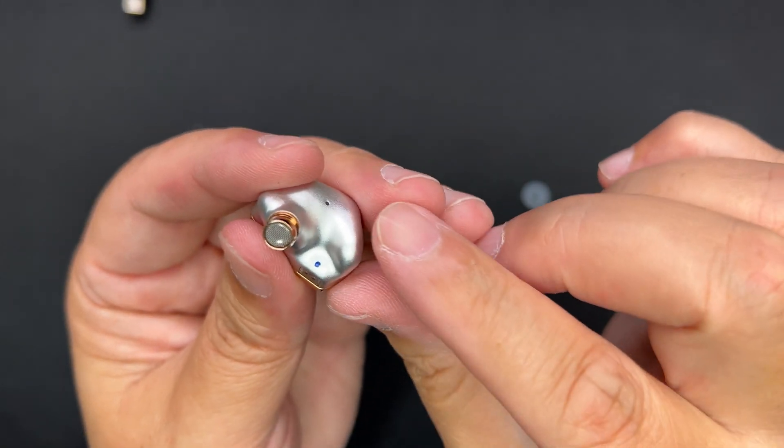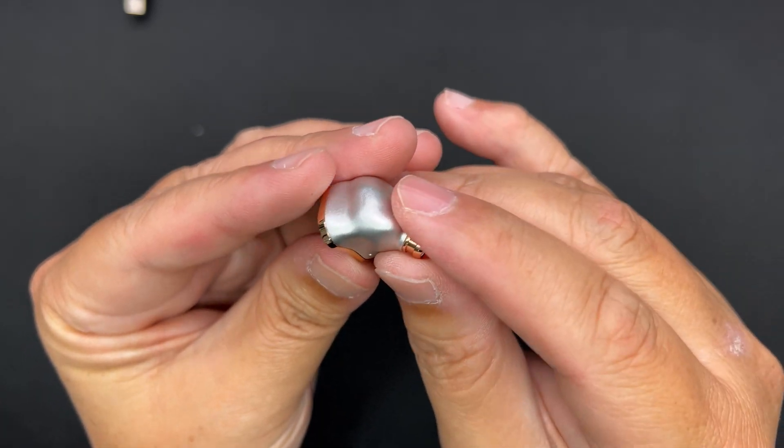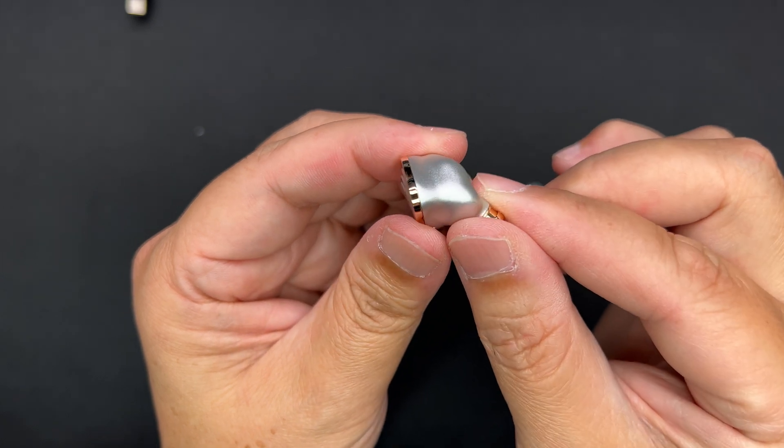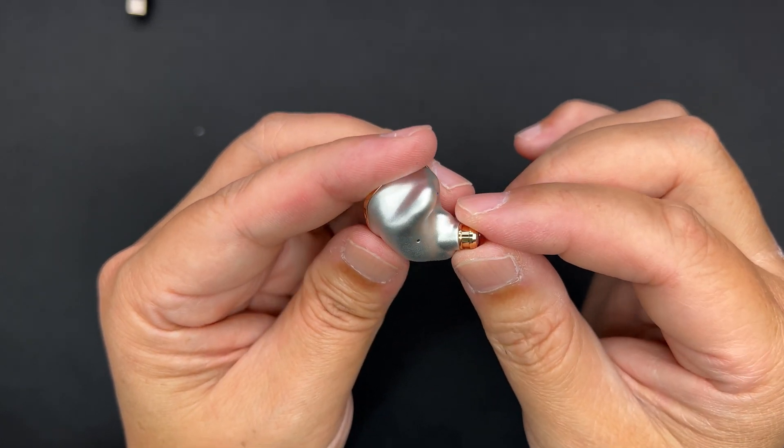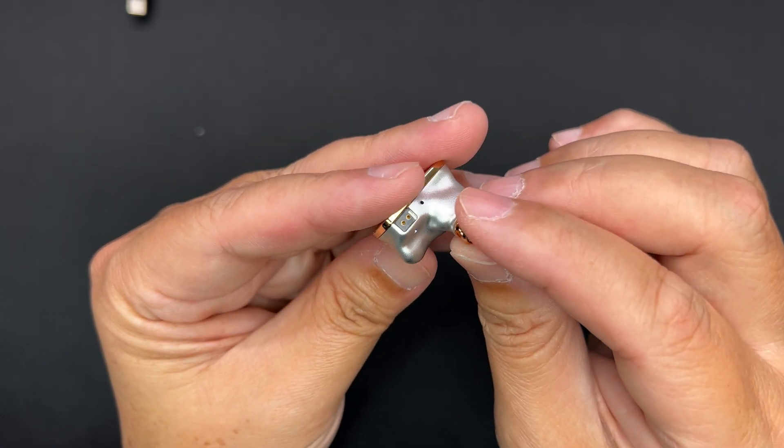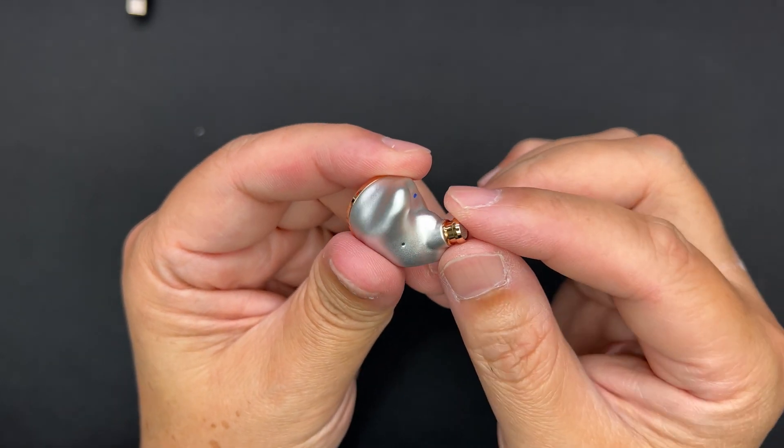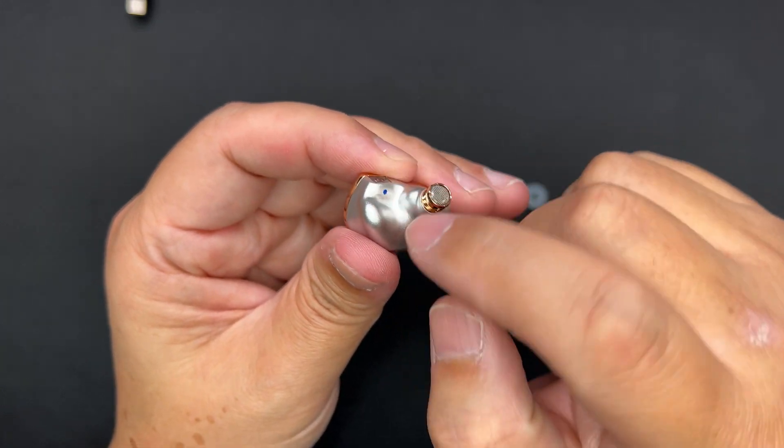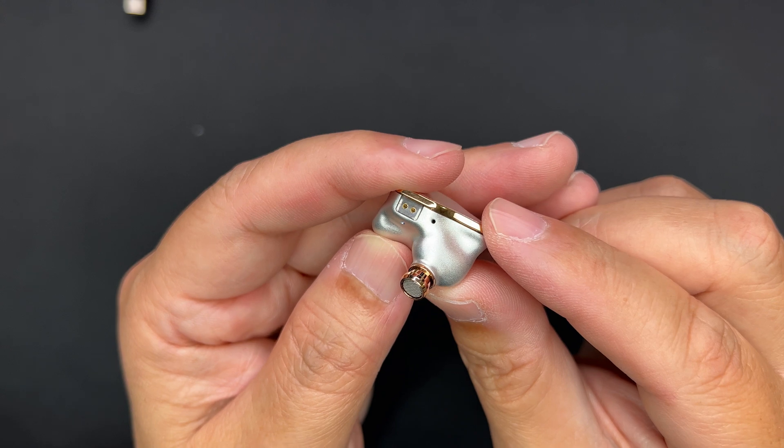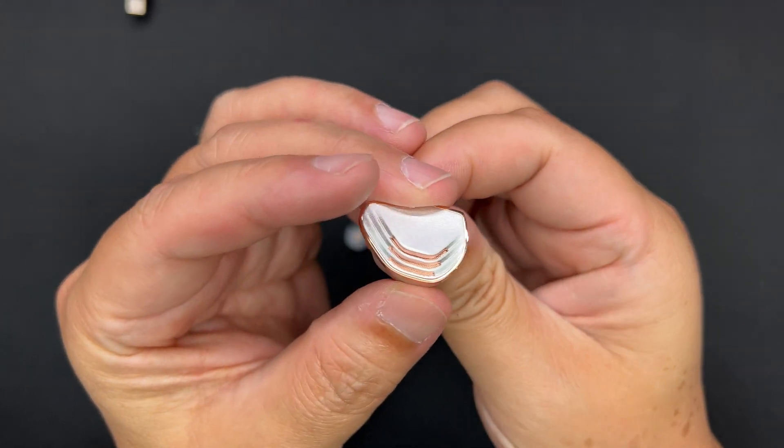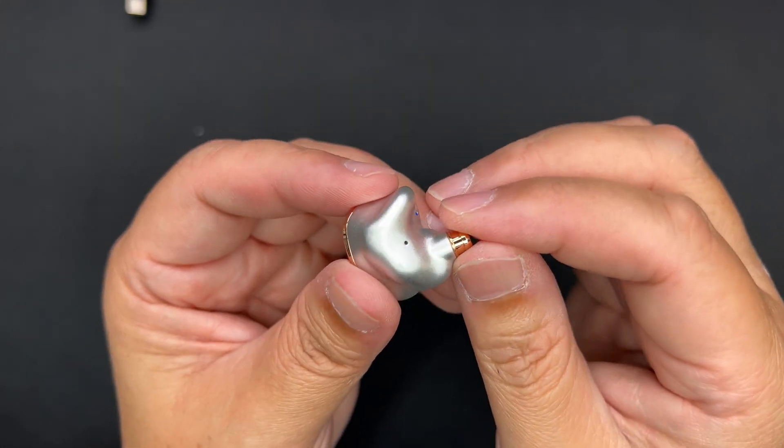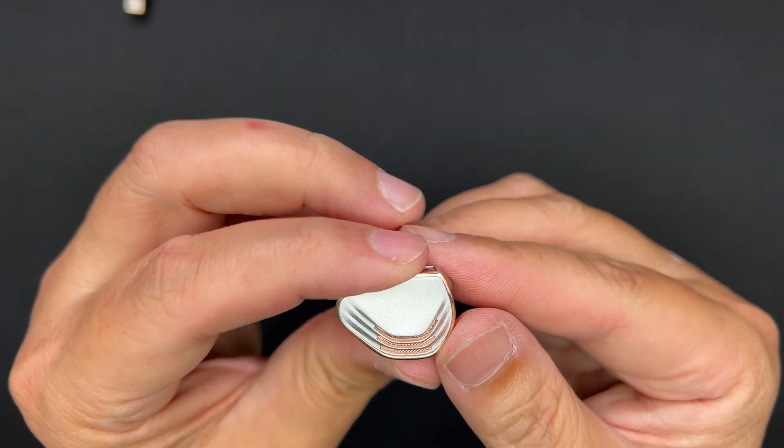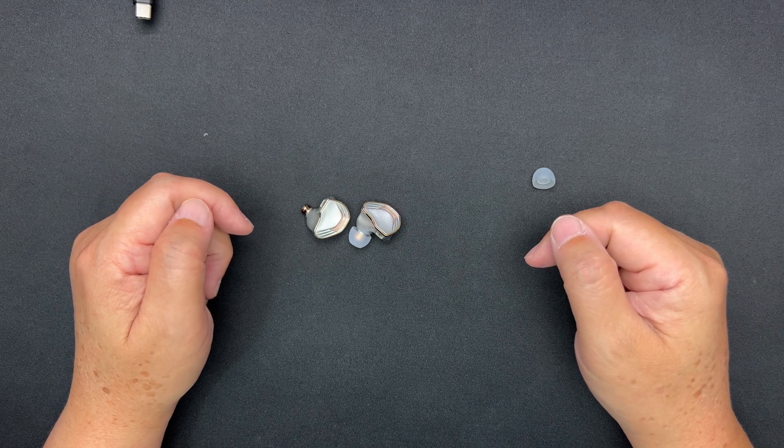Look at the internal side of the inner shell - this part here. This is the first time I'm seeing this - the actual sides of the earphones is like indented in. It's not really flat so this is like actually a very ergonomic design. If you look at it, it's like the shape of someone's inner ear. This is like some impression of someone's ear I guess. There's a fin here and there are two vents, one vent here and one vent here, and this is the nozzle, and one more vent on the top. It's a very nice design. Unfortunately you won't be able to see the driver inside and the balance armature - by the way the balanced armature is Knowles.